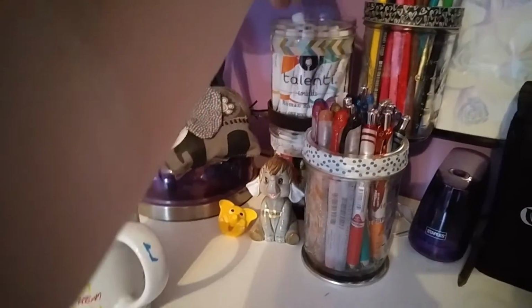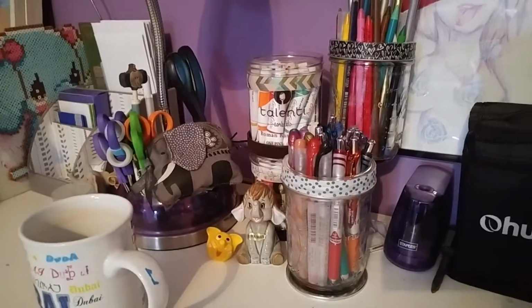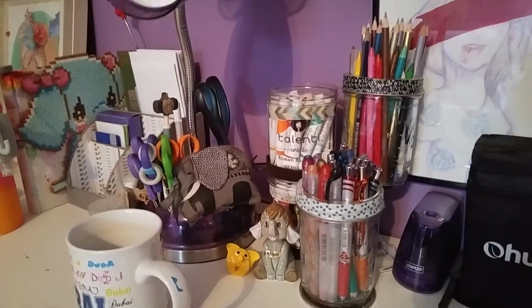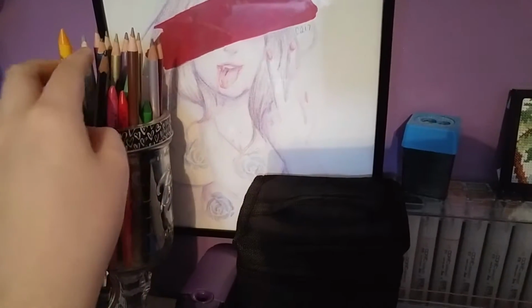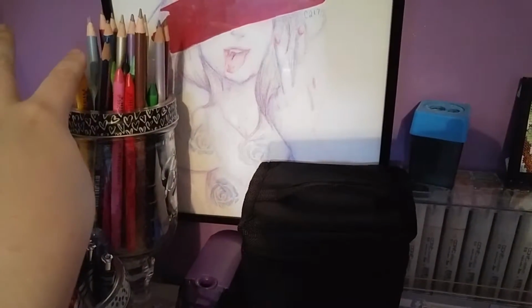And here I have my paints in these little ice cream tubs. Tops are acrylics, bottoms are watercolors. I still need to work on practicing with painting, but I have them just in case. But yeah, I have two Ball jars here with easy accessibility to pens and colored pencils and stuff. These little woodless pencils right here were the ones I used to use when I was doing colored pencil drawings.